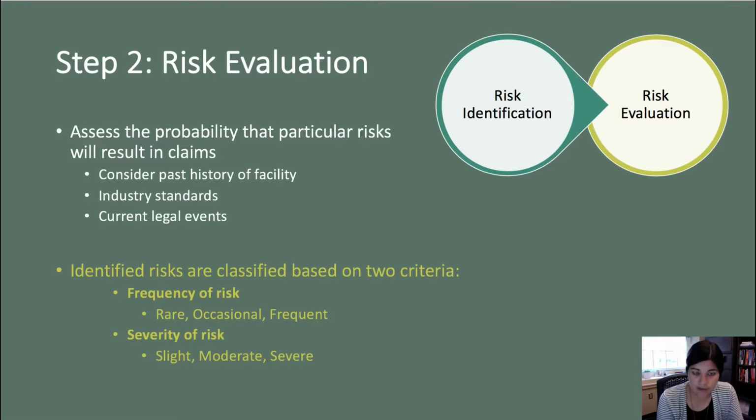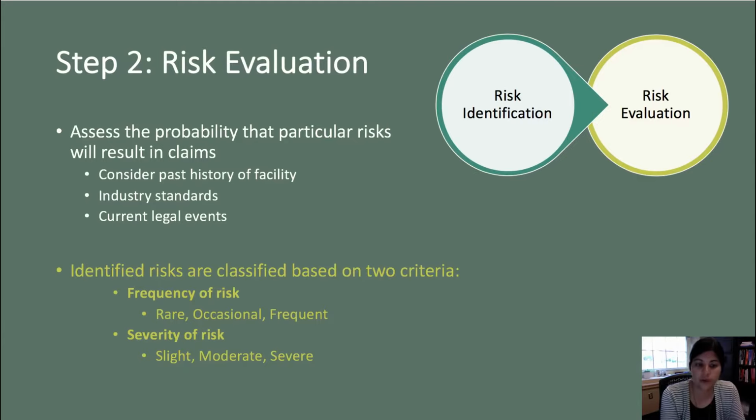And so we do that for a couple of reasons. One, it helps us organize this laundry list of risks that we've identified, right? So we can go through this process of assessing or evaluating them based on frequency and severity. And then from there, we can take our rankings, essentially, and prioritize which risks we're going to deal with first as an organization. Because unfortunately, as you'll find as you get into this field more, we don't have the resources to fix everything, right? That's generally true of most kinesiology and recreation sites. So we have to be able to prioritize, right?